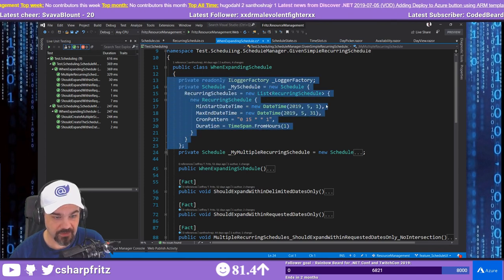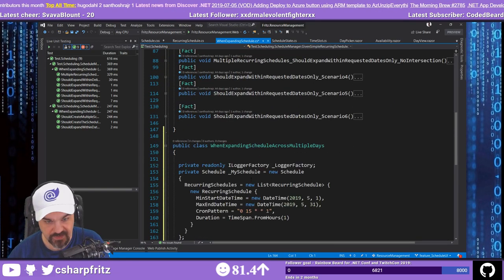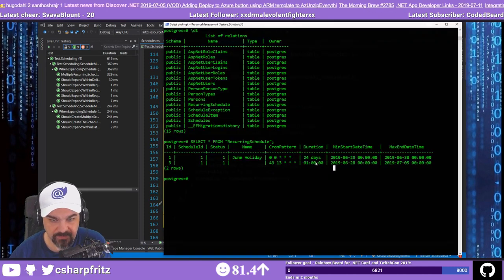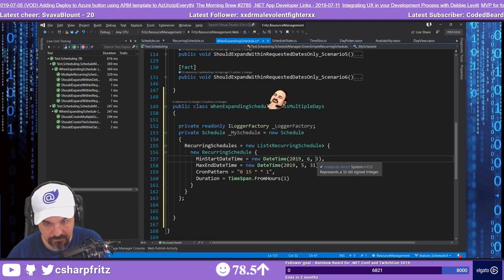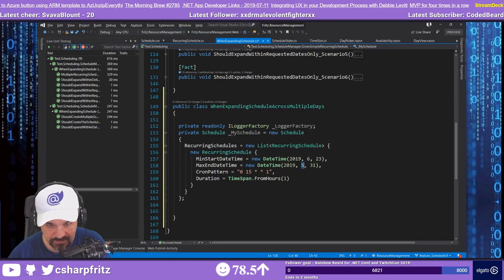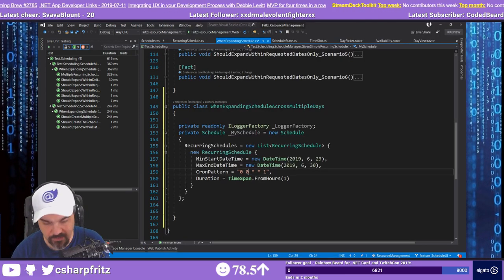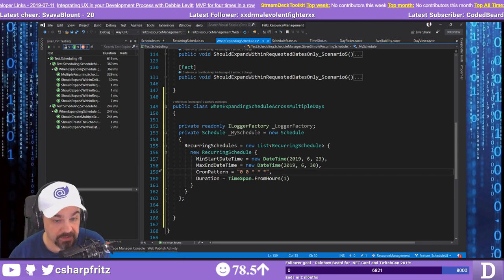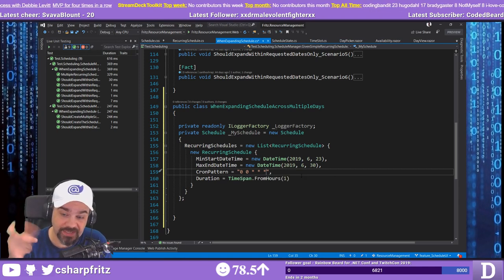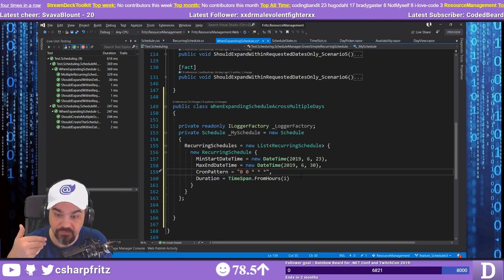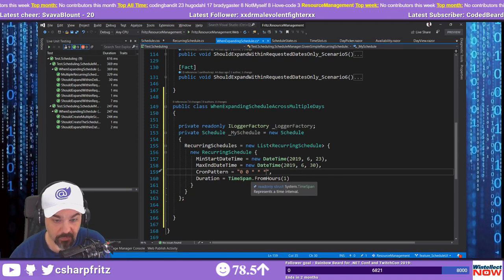I'm going to create a place for the logger factory. And have a recurring schedule here. The min start time for this one is, just so we get it looking exactly the same, June 23rd. And the end time is June 30. So let's see if we can get this thing working. The cron pattern is 00 star star star. We're using a cron pattern to log the recurrence because it's really easy for me to store a recurrence pattern in a way that we can parse and turn into a well-known repetition across time. So that actually works really nicely.